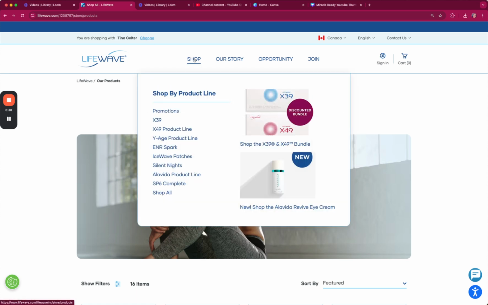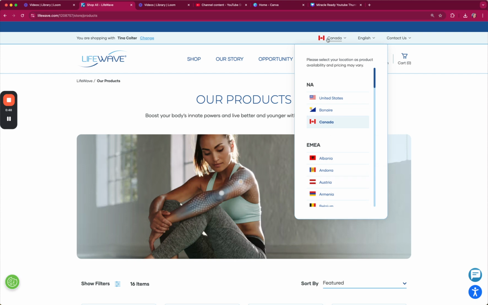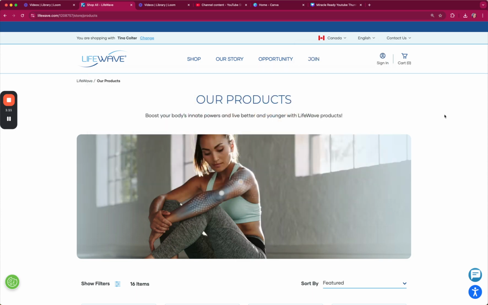But if you click here on shop, what I want to also make sure to tell you is that depending on where they live, you want to make sure the flag is in the place where they live. So if they're in the United States, you want to change that flag to the United States. Remember, we're in over 80 countries. So if they're in Australia, Austria, as you can see, you want to have their flag according to where they live, not where you live. Okay, so for this example, this person lives in Canada.